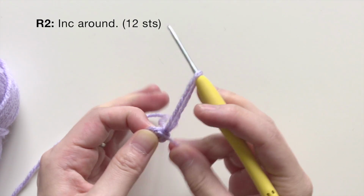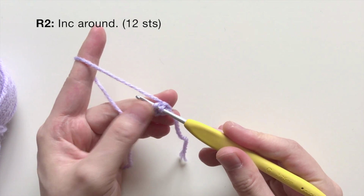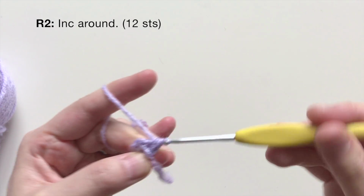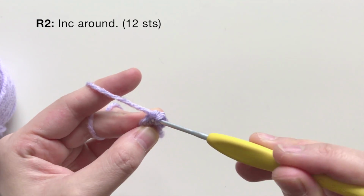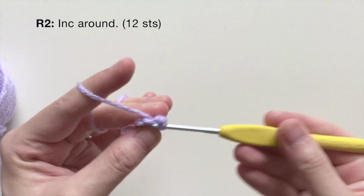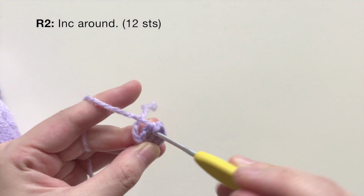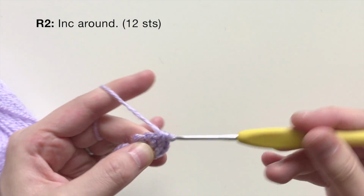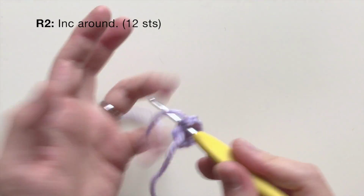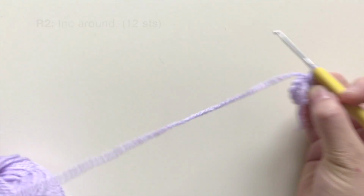So I'm just going to pull my ring tight here, and in each of these stitches I'm going to increase by putting 2 single crochets in each stitch. So this first one is going to have 2, 1, 2. Second one will have 2, that's 3 and 4. Here's 5 and 6, 7 and 8, 9 and 10, 11 and 12. So round 2, you should end up with a stitch count of 12 stitches, and we'll move on to round 3.